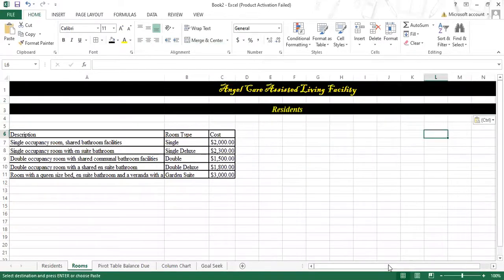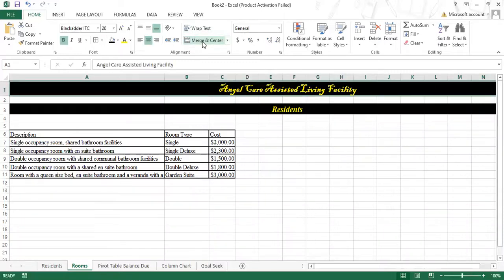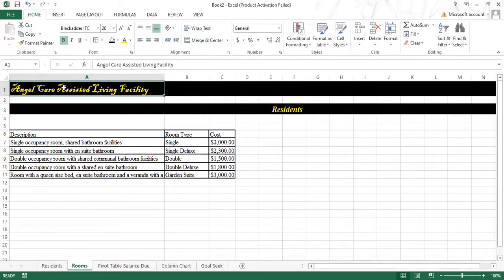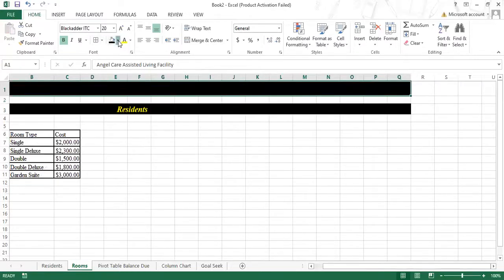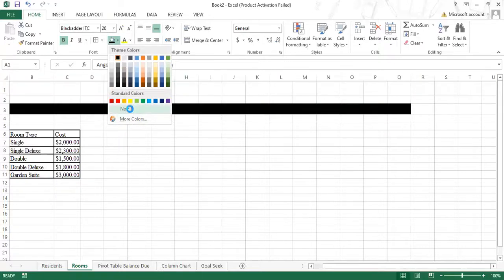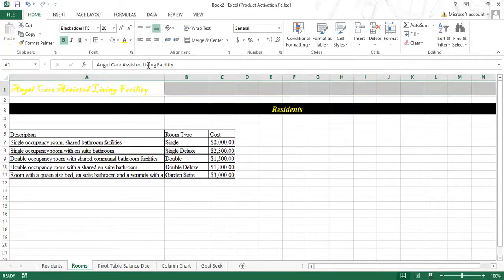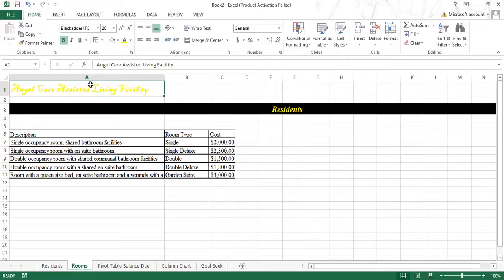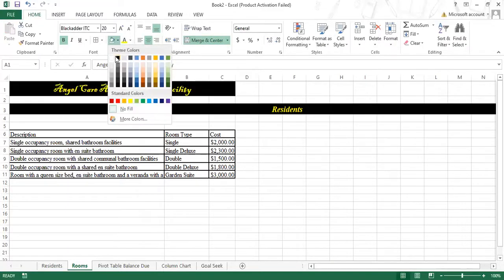Now you will notice this goes too far. So what I did was I click on it, take off the merge and center, and only merge it across. Oh, let me take out the fill as well. Click on the fill and say no fill. And then I just highlight those areas that I want to merge and center across, which is just columns A, B, and C. I merge and center and I put back in my black fill, right?